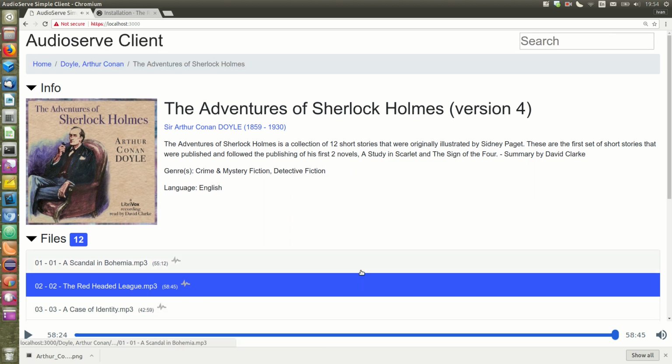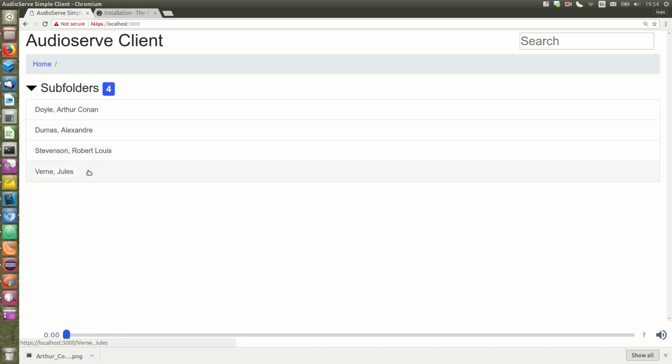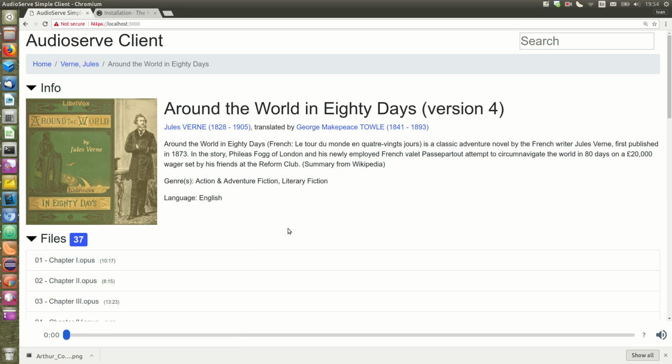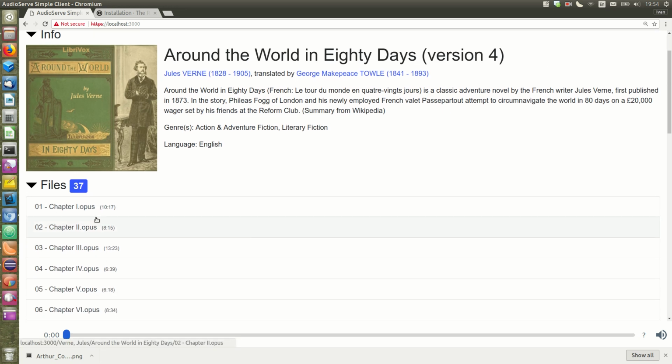Transcoding is not mandatory. It's basically done for the files with higher bit rates to save the bandwidth and the volumes of transferred data. But for other files, which don't have to be transcoded, like here, it's basically served directly.